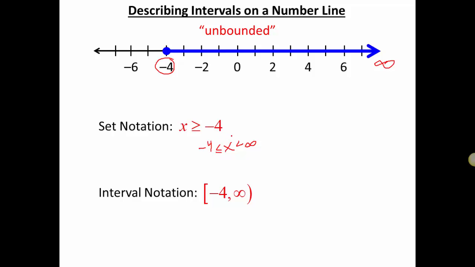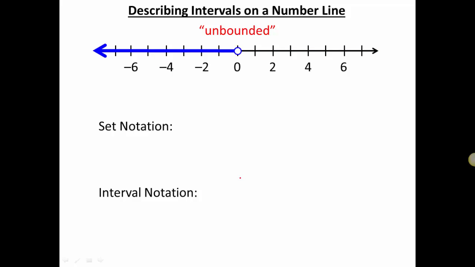Now, notice what I have here. If I just look at this part right here, that actually says the same thing. X is bigger than -4. When we're doing set notation, we typically don't include the infinity statement because it's implied. With interval notation, I have to have two numbers, smaller number on the left, bigger number on the right. If it gets forever bigger, that would be infinity. And of course, I can do the same thing if I'm going to the left.